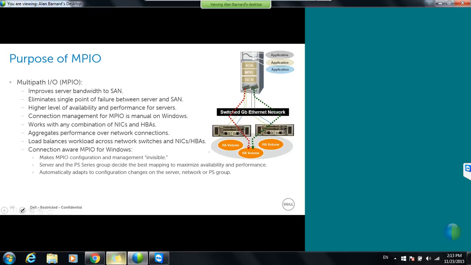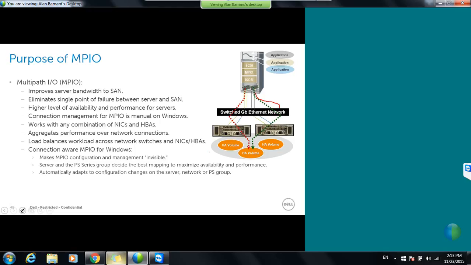Okay. If it's busy, then it will use the second one, right? That's how least queue depth works. In VMware, it's all different.